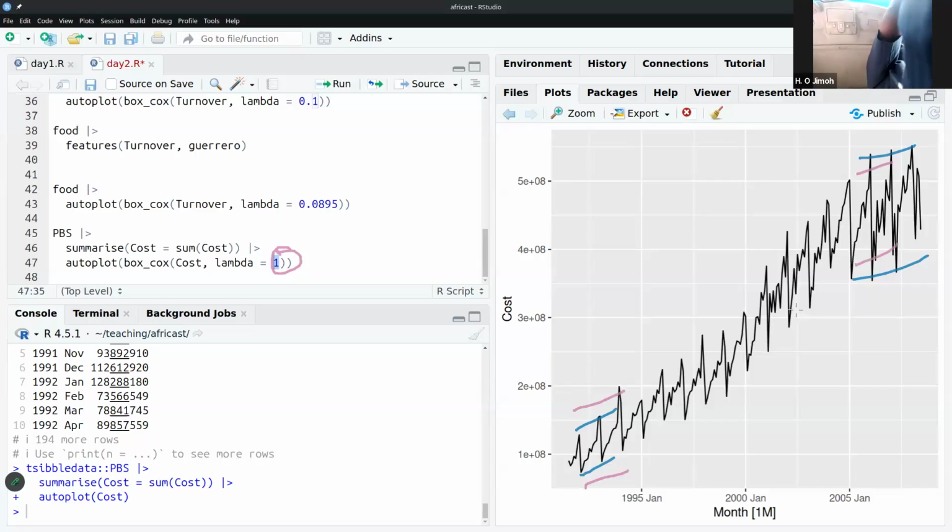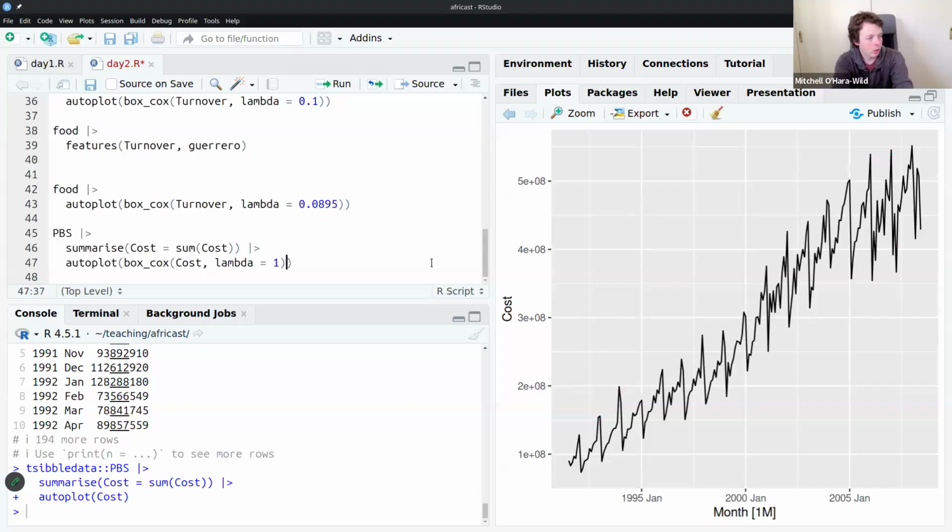And once you think that you've got a good value for lambda, I want you to put it into the chat. I expect this will take a little while, but all of the code is there in the chat for you to catch up. All you need to do is try different values of lambda, probably between 0 and 1, but not necessarily.